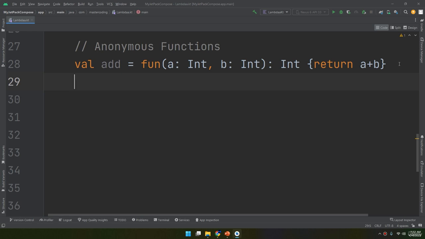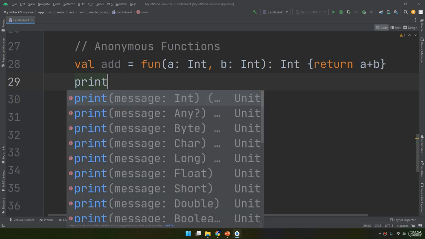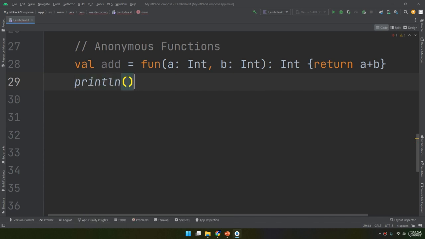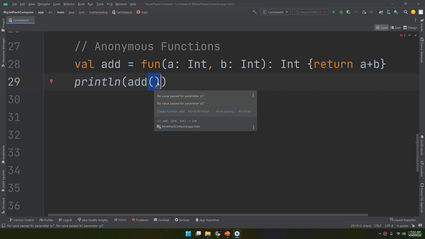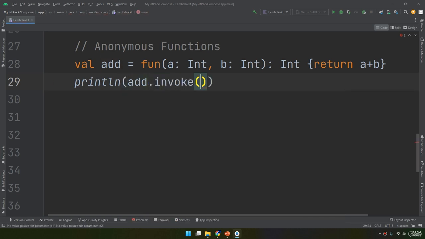In order to call this anonymous function and execute it, we can type, for example, println, and inside it, I call the function add. But add takes parameters. If I need to execute this function, I need to put these brackets, okay? Also, I can add invoke. So in order to call the anonymous function or the Lambda expression, you need to add .invoke. You can call the variable name .invoke method, or you can directly put these braces.